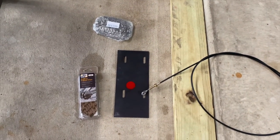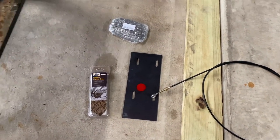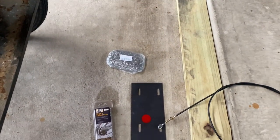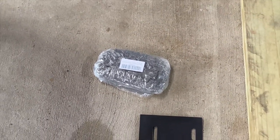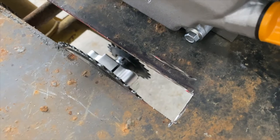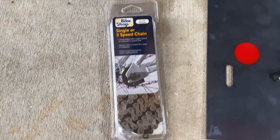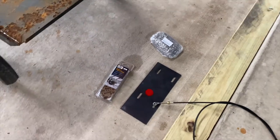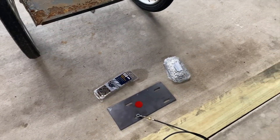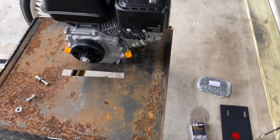I picked up that plate, the motor mount plate, because I'm gonna put it on right there so I can move it actually. And that is a chain that I got on Amazon, so I can put it from the clutch to the sprocket down there. And this chain is for the pedals to the sprocket over there, because the one that was on there is old as crap, and I don't want to use that. So I'm going to start getting these things on and get with you then.